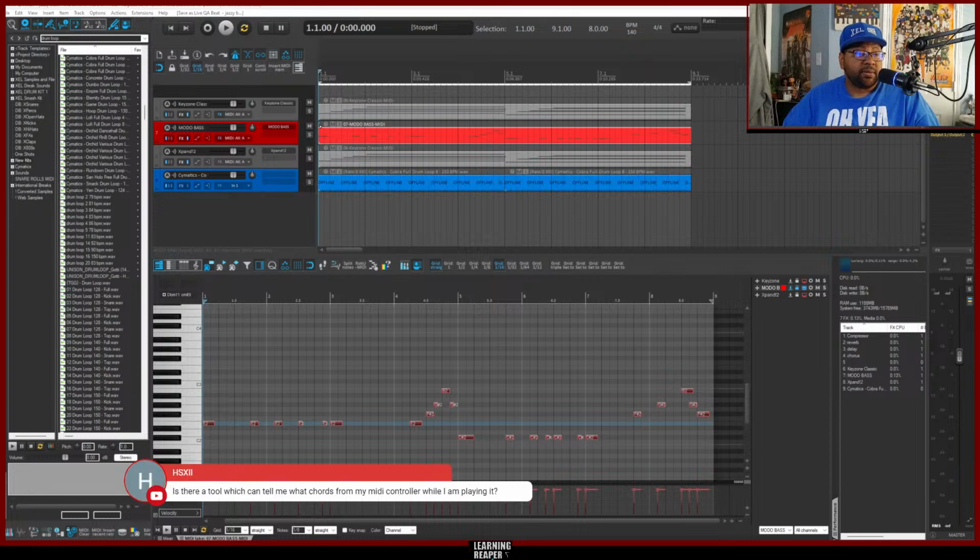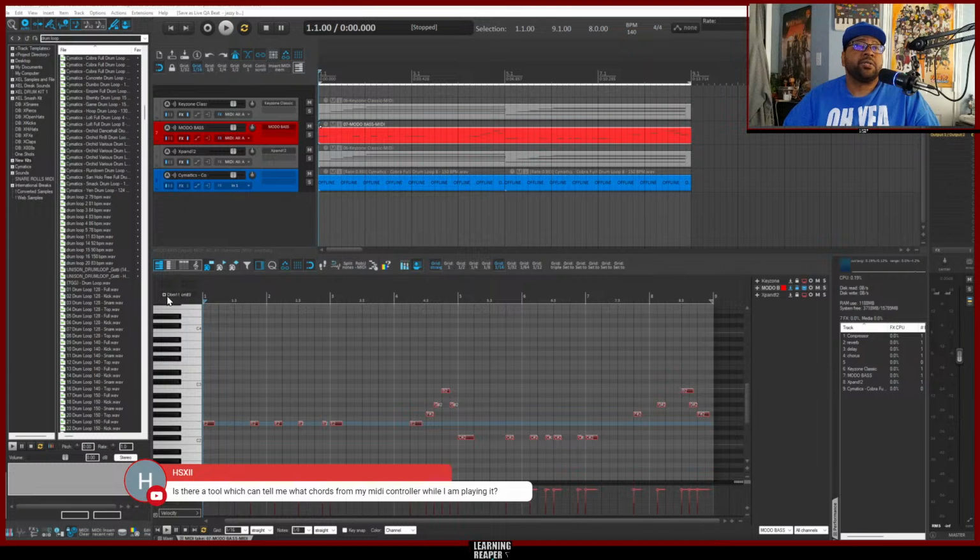Is there a tool which can tell me what chords I'm playing from the MIDI controller while I'm playing it? I would say there's a yes and no for that.